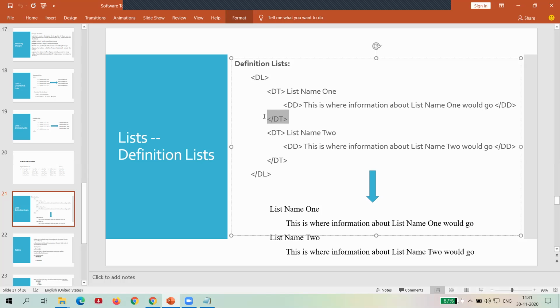Again, a closing tag is required. Then you write the next topic, its description, and again a closing tag; the DD tag also requires a closing tag. At the last you have to close the definition list. So again I repeat, DL means definition list. When you have to represent some definitions, at that time you can use that tag, and that is the output, how it looks.